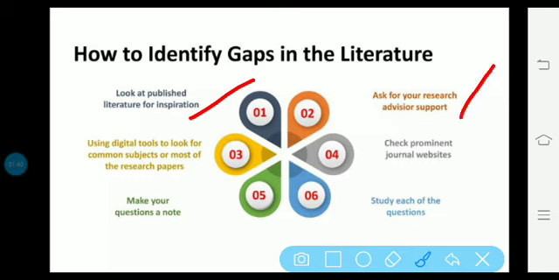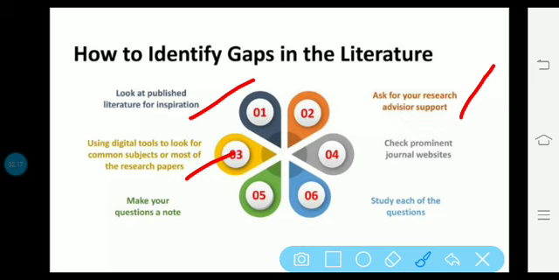Secondly, ask for your research advisor's support. Ask for your supervisor's assistance to create new ideas. State your problems related to your field of study. This will help you to clarify your research area. Added to that, you can fix your methods' errors by articulating your ideas and learning what others think and work. When you believe that help on the topic will be necessary, you have to tell your supervisor about that.